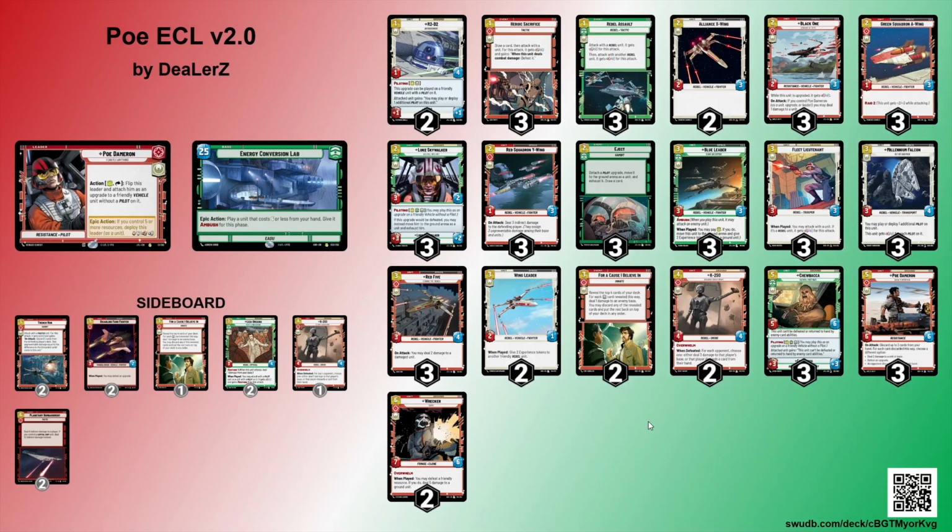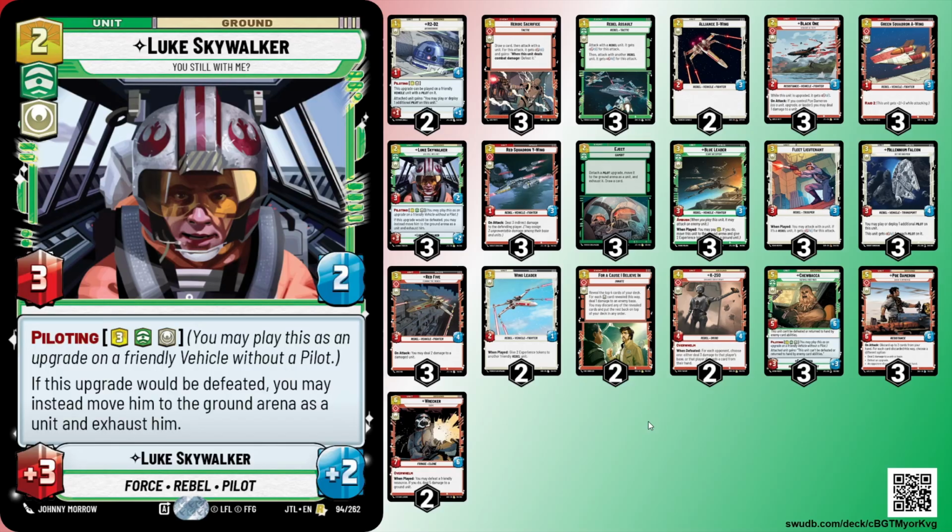The new Luke Skywalker unit is another amazing card in here. I absolutely love it. Just as a 3/2 on the ground, just being able to give us more pressure on the ground as well after it's been attached to a unit. So just some really, really cool stuff in here. This is more Rebel focused.